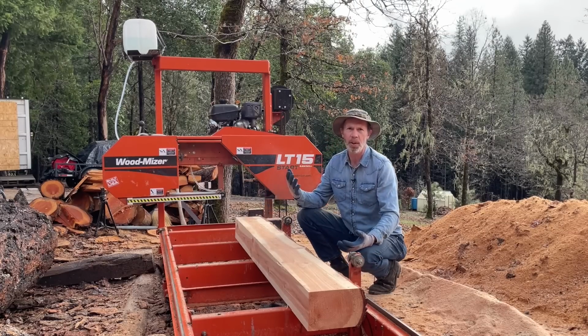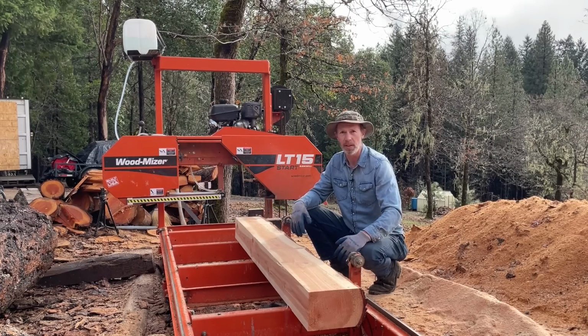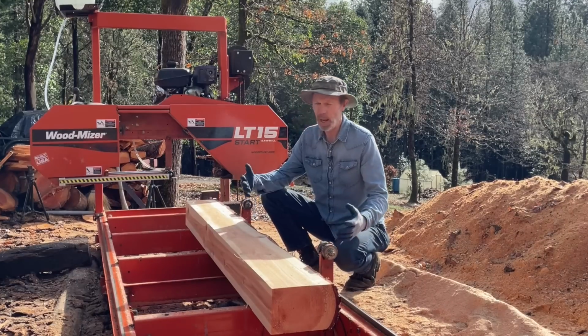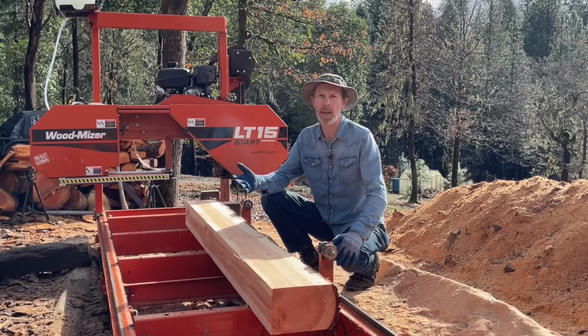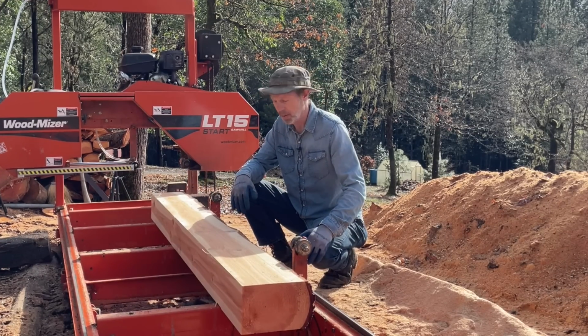With that and a couple other wizardry things he did, I told him he was like the Mr. Miyagi of sawmills. Here comes the sun. I hear that's all right. I would ask him how he did that, but I'm afraid he would try to make me wash his car, paint his fence, and paint his house. I could totally see him doing that.